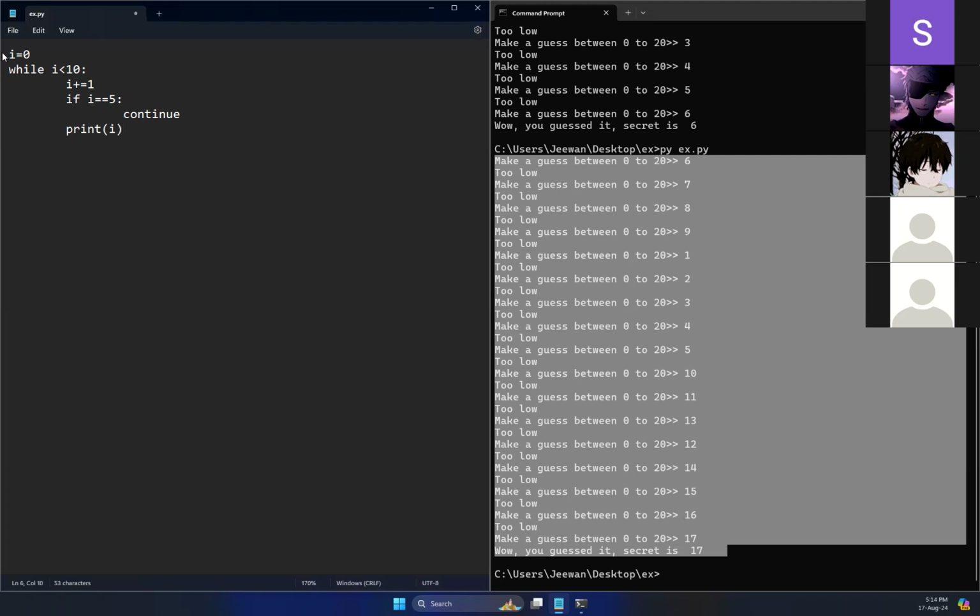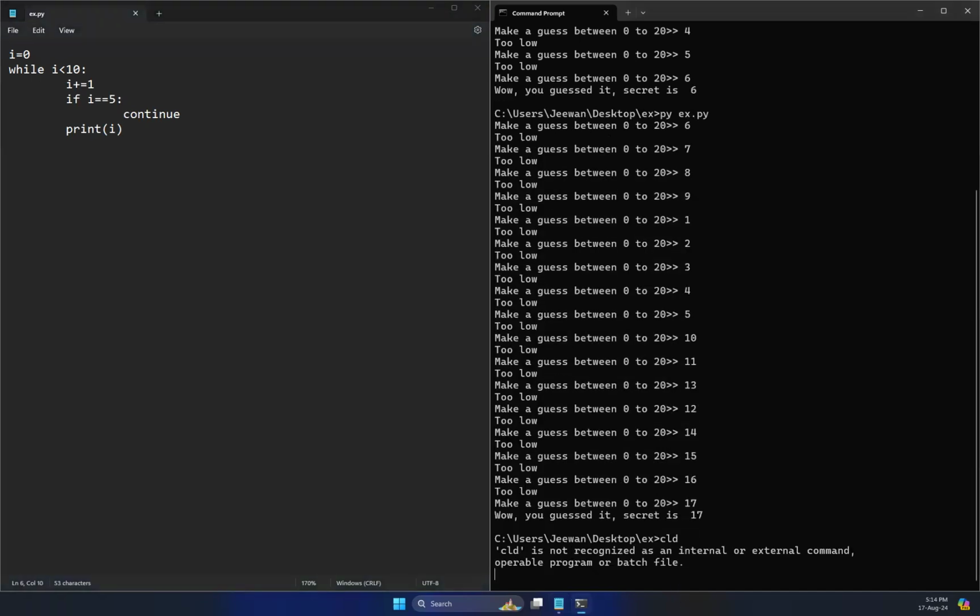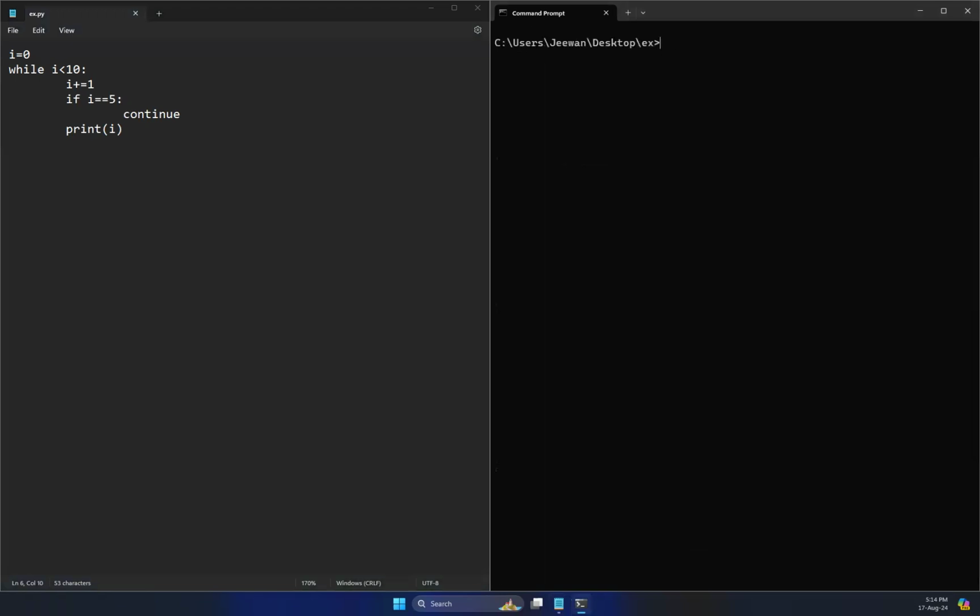Right. Okay, now run this one and tell me what's happening here. Please tell me what is happening in this code. What happens with the continue keyword? Tell me.